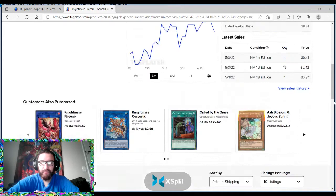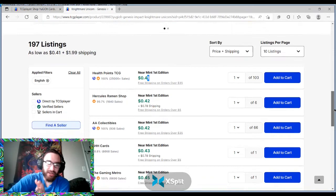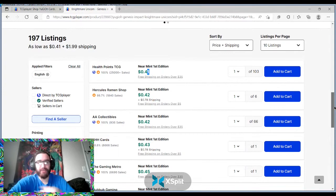Right now, as we zoom all the way out, the card is still around that price. I said 40 cents — I'm playing a long game. I wanted to let you guys know: I would never tell you to do something I wouldn't do myself. And if I did, I will preface it by saying 'I wouldn't do this, but you can.'